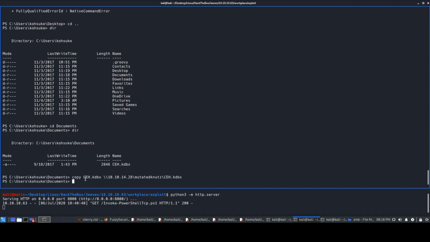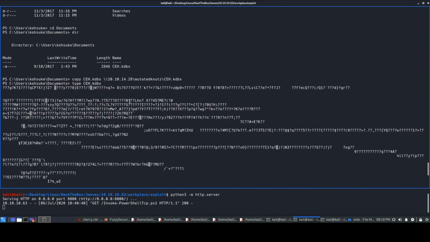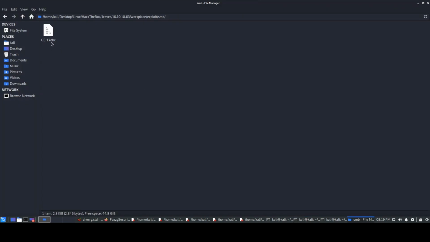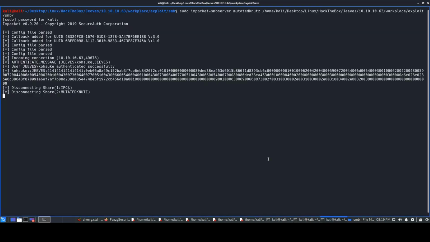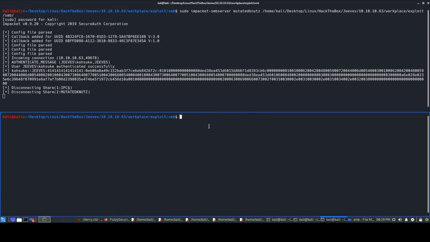It takes time. Obviously you could use type over here and see if this file runs, but I don't think you'll get much. Yeah, obviously you're getting some non-readable characters. So we have the chkdbx file over here in the SMB directory. What we can do is, we obviously require this SMB packet, we will require it maybe later. So what we'll do is just check file.